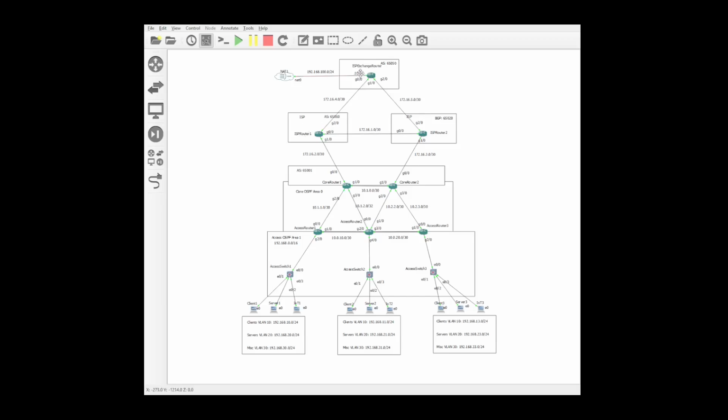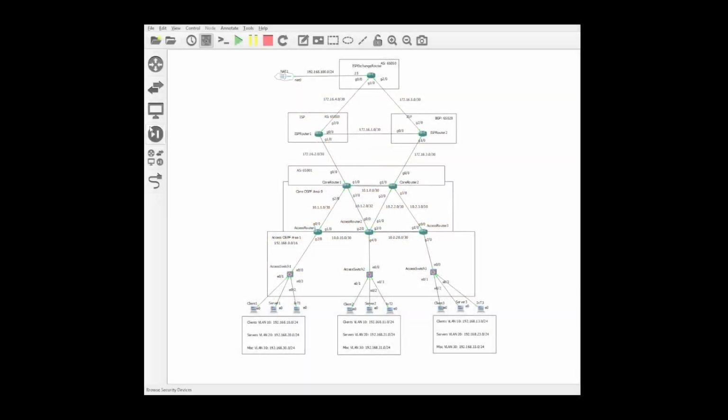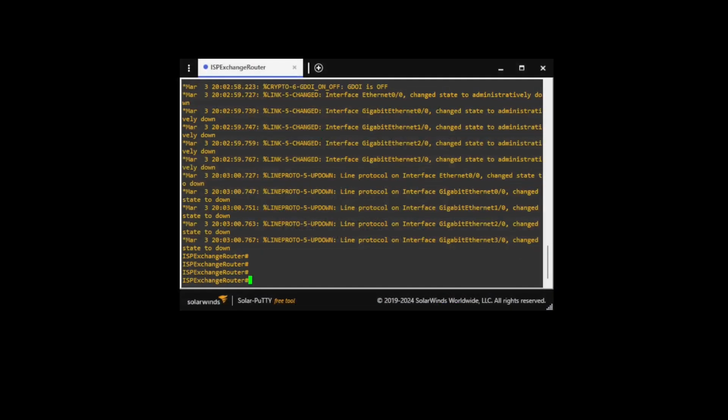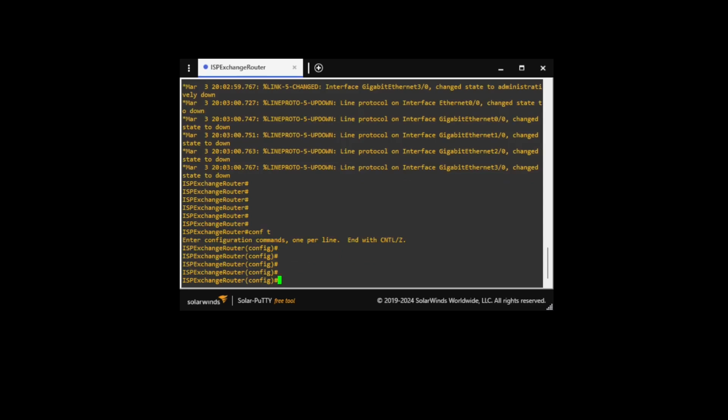These devices are all brand new, zero configurations, so we can go ahead and get started with this IXP exchange router. First of all, we're going to want to open the G0/0 interface to have that connection with the NAT interface.